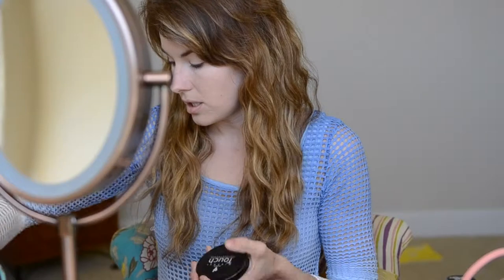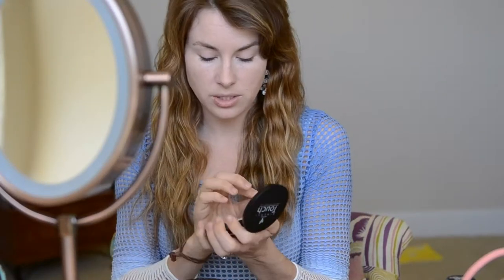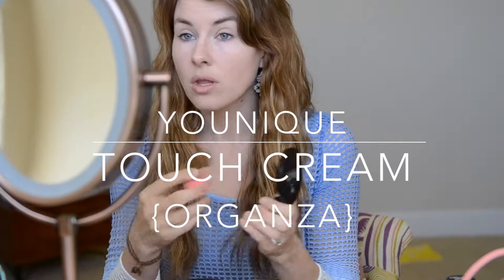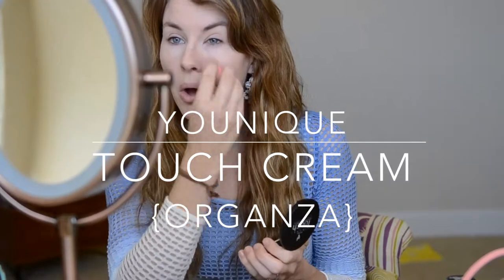So I'm going to go ahead and apply my cream foundation. I'm going to do both cream and powder today. So both of these are in Organza. I'm going to apply Organza first, just around my nose, right here with my small blending bud.